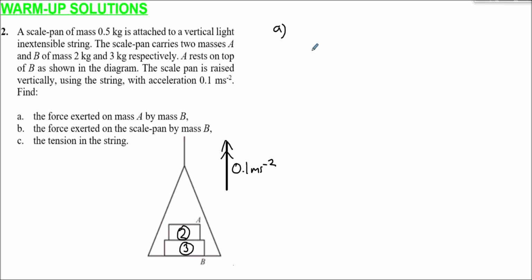So what I want to do here is just sketch out what's happening with A and B. That's B and that's A. So mass A will have a reaction force coming from B on its base. So A will have a reaction force from B acting up, like so. I'll call that just R subscript B, because it's coming from B. And as well as that, of course, A will have a weight. Its own weight is going to be 2g, because its mass is 2 kilograms.